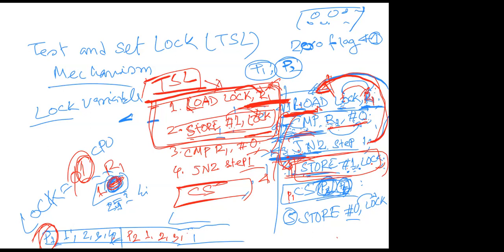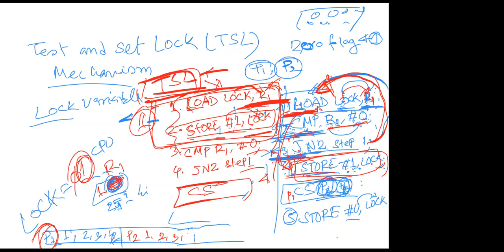If it is a single instruction, then when a process executes this first line, TSL, it loads the lock value as well as updates the lock value. So there is no chance for two processes to enter the critical section at the same time. So from here you can see that TSL can guarantee mutual exclusion, because this is a special instruction that makes these two instructions a single instruction. So mutual exclusion will be satisfied.